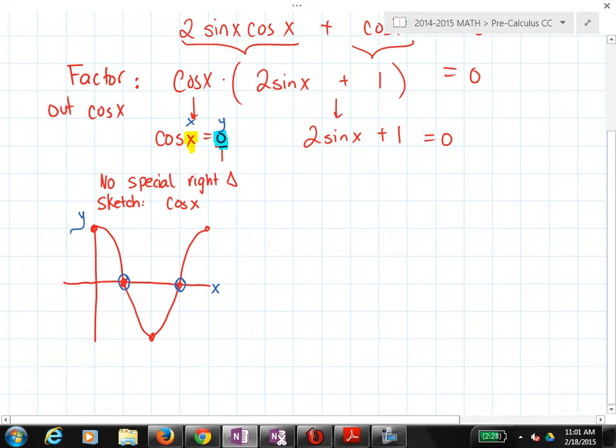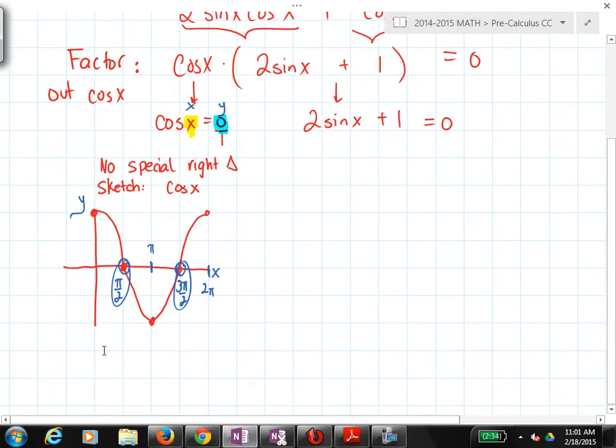what's this? Yeah, don't forget your markers. Remember, this is 2 pi, this one is pi, this one is pi over 2, and this is the 3 pi over 2, which again, I'm interested in these two right here. So my answer on this side of the problem is going to be that x is equivalent to pi over 2 plus 2 pi n, and x is also equal to 3 pi over 2 plus 2 pi n.